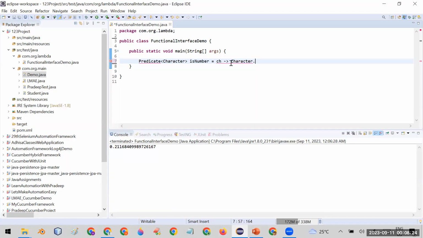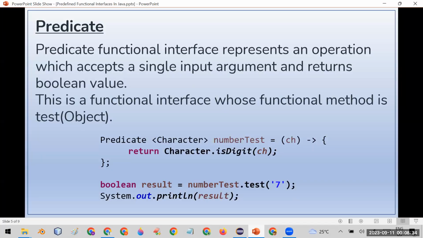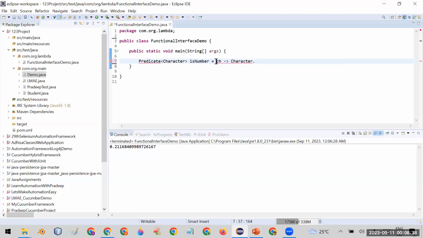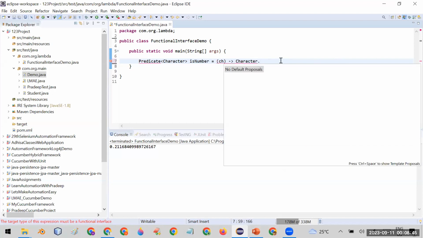I'm not getting it here. Let me check. This one ch is there, and now Character dot, why is it not taking it? Let me write the return, or I can do one thing. It is a single parameter. I don't think this should be a problem, but still.